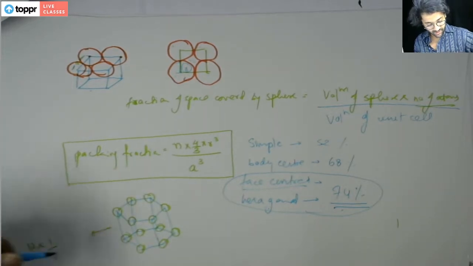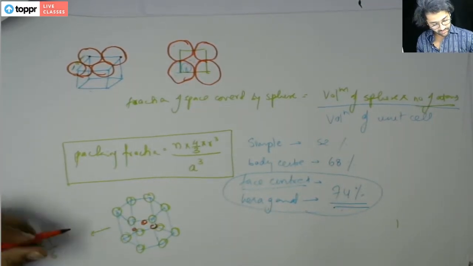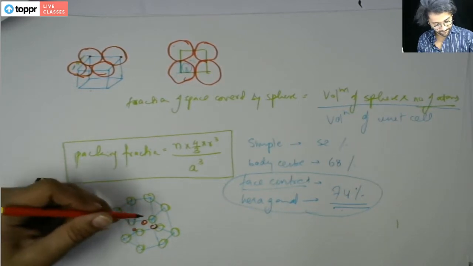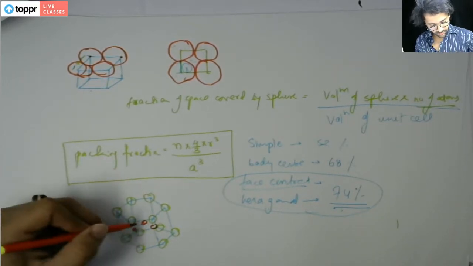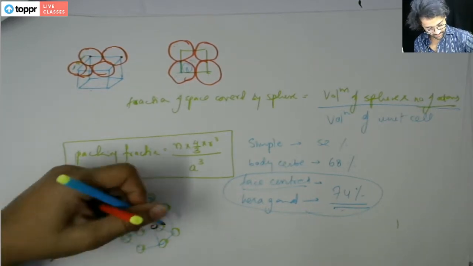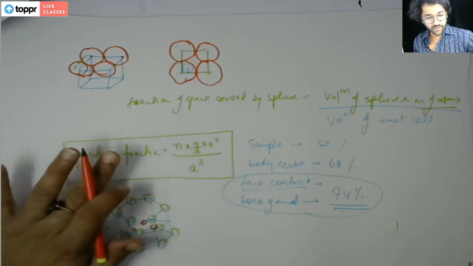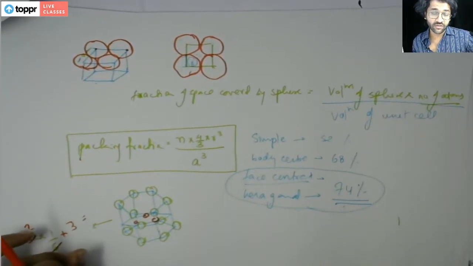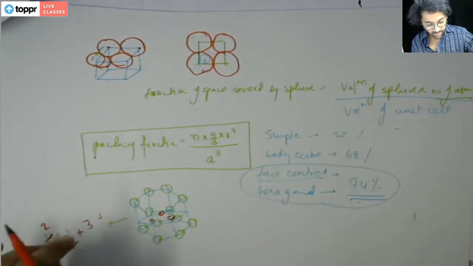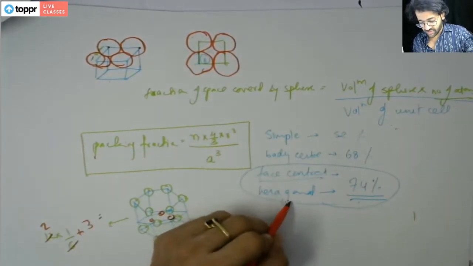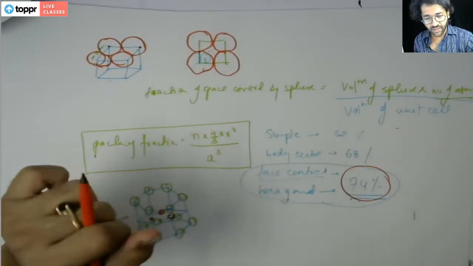Whereas there are 3 atoms which are present inside, exactly in between here, 1 2 and 3, and they are exactly in the body. So one-sixth for the corner atoms and 3 atoms in the center, the body center. So this gives us the number of atoms present in the hexagonal unit cell. But the volume of the unit cell is also increased. Although the number is increased, the volume was also increased, due to which the packing fraction comes out to be approximately 74, which is similar to face centered, and hence they have approximately equal packing fraction.